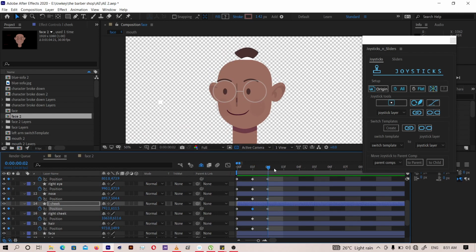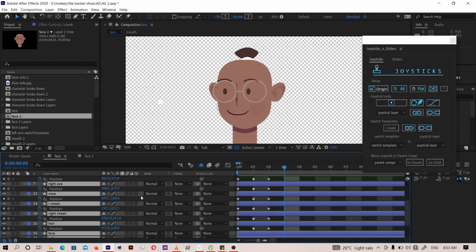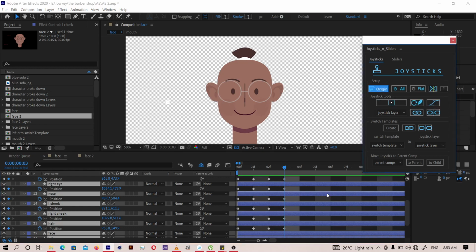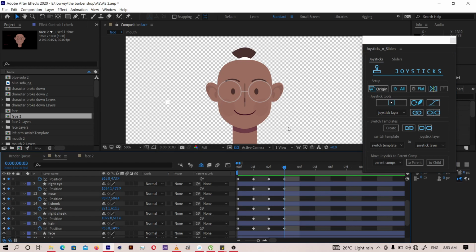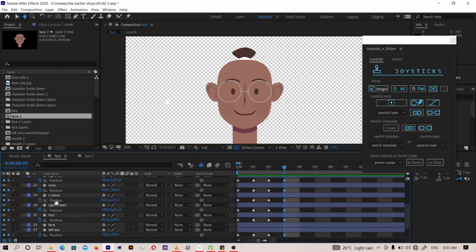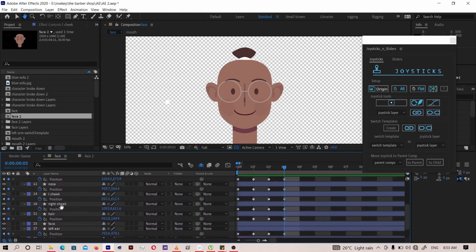Now we're gonna go to the fourth frame, which is gonna be our up pose, right? Making it look like he's looking up. Let's get that origin pose again back. Just select your layers and click on origin again, and joystick gives you back your first frame, right? So override this again, make it look like it's facing up. So when someone faces up, of course the eyes go up.